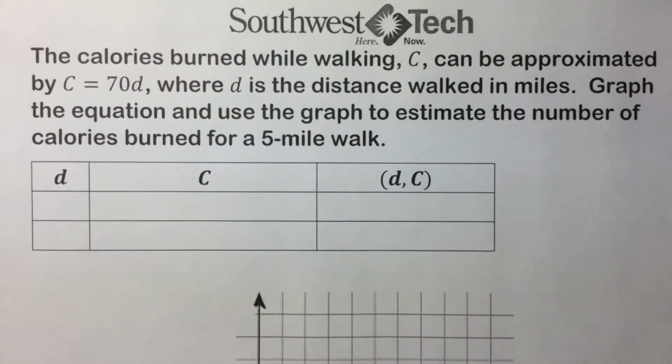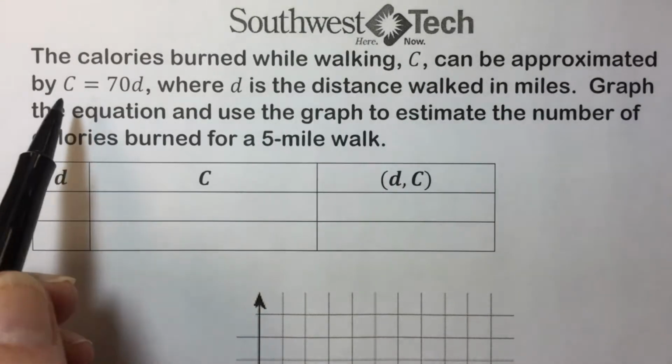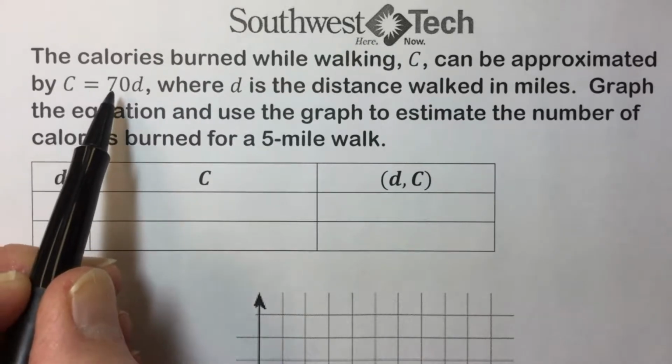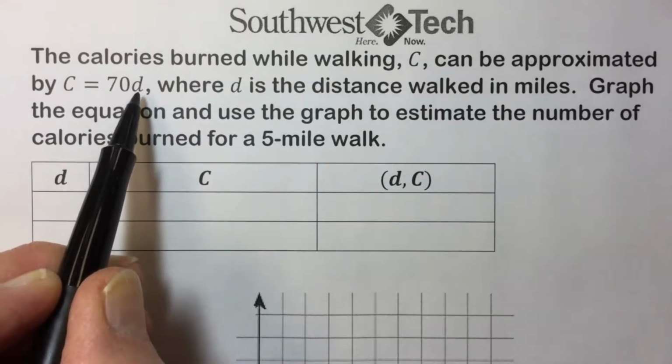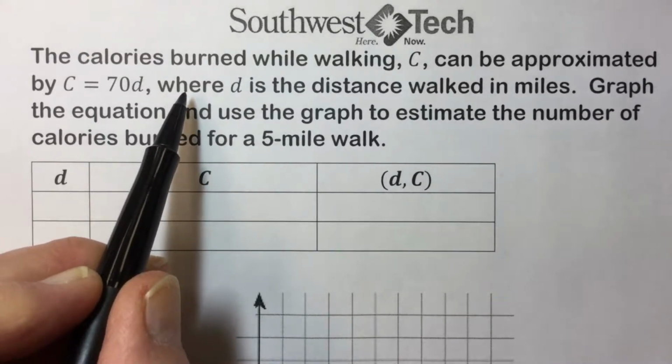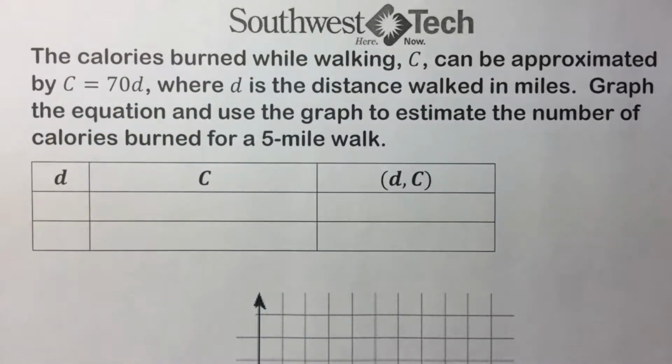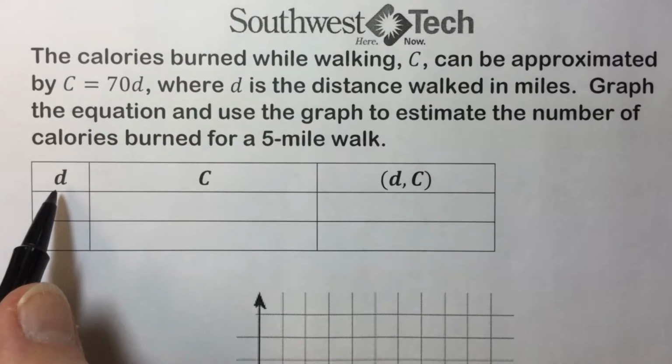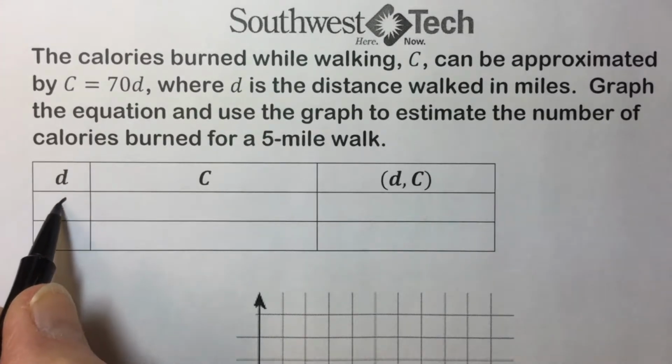So to graph this equation, and it is a linear equation because it's in the form of y equals m times x plus b, the standard form of a linear equation. Now we've replaced the y and the x, and there are some values missing, but nonetheless we'll find that it does graph and follows a linear equation model. So picking some values so that we can graph this, we will replace D with chosen values.